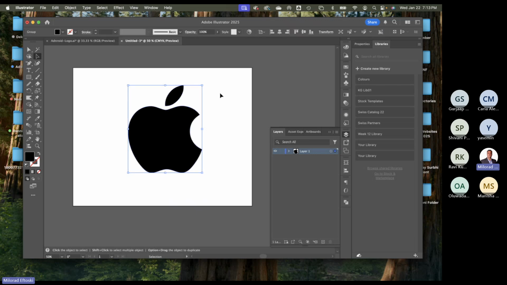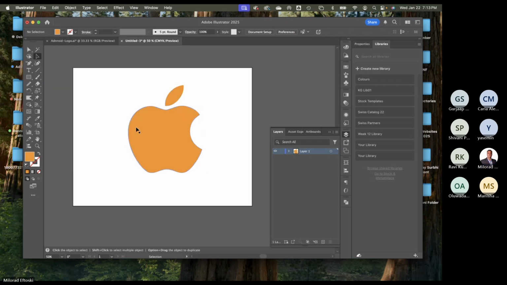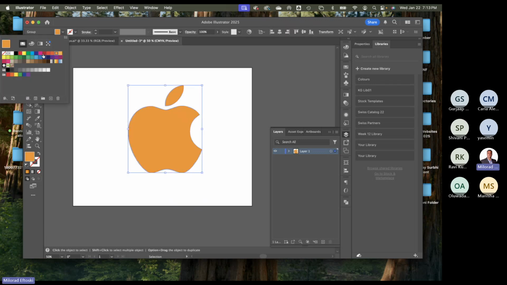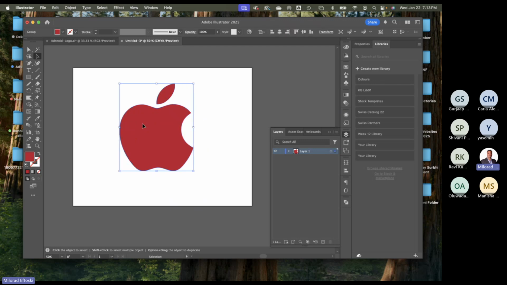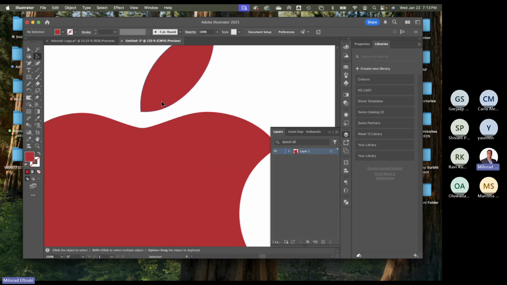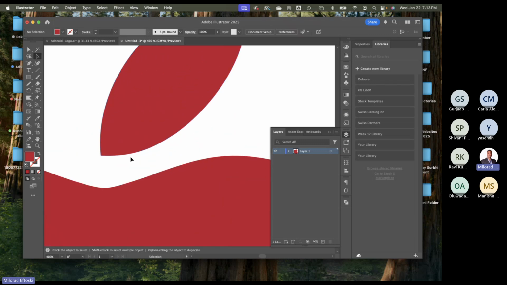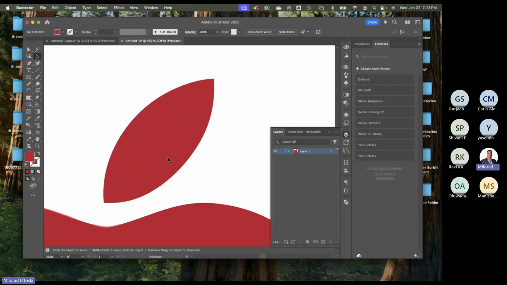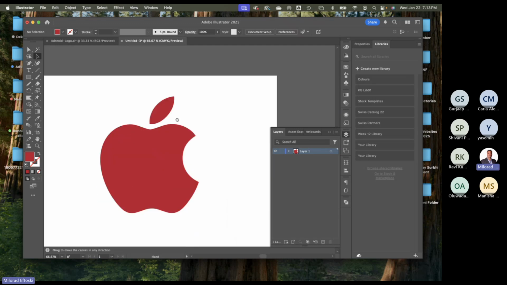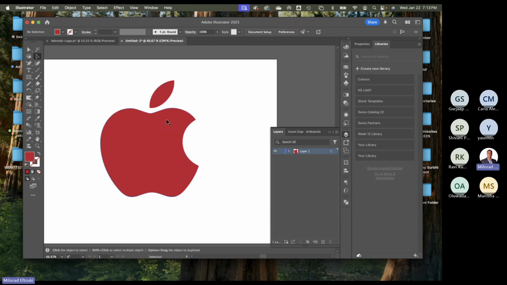So if you're missing one of the steps, it is expand. Let me undo again. So don't forget to expand it in order for you to change the color of your choice. Okay? That's how you can do pretty much this vector trace thing. And it's not bad because the quality was good to begin with. So we might pass. I mean, this is, yeah, it's pretty good. I'm not gonna knock it. If it looks good, it looks good, right?